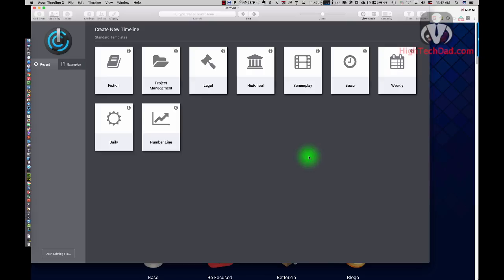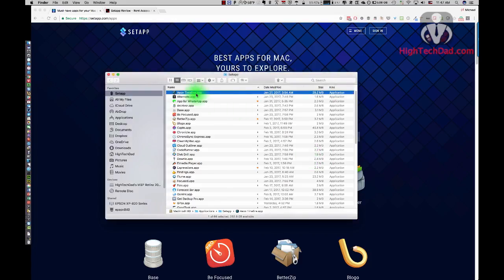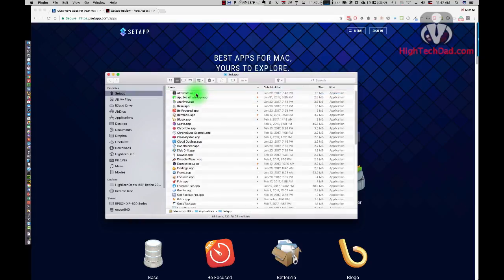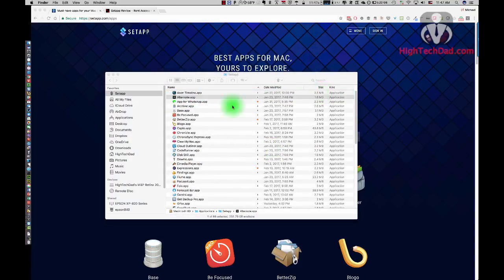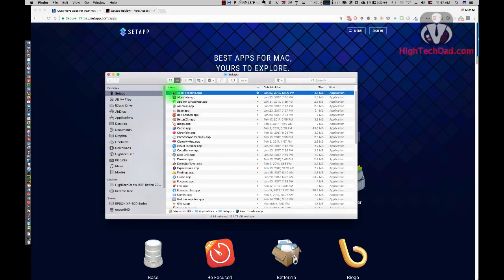Let's say you didn't want to use it. You can quit it out. You can just delete it the way you would any other app, and it'll disappear. And then the thumbnail's back, the little mini app. If you want to install it again, you can do that really easily. Anything that you want to try, you can open and launch. And then if you want to keep it, you just keep it there. And if you don't want it, you can hit delete and it still shows up here.